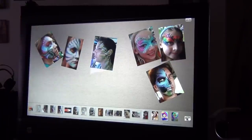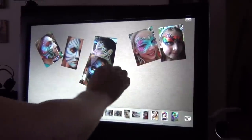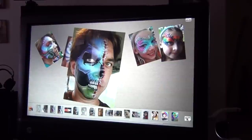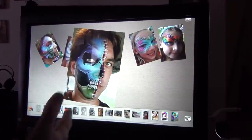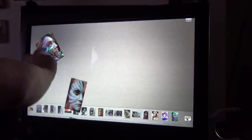But as you see, it's easy for me to pull these up and they're like, wow, that is so cool. I want to see it in better detail. Whoa, that is so awesome. So they can touch it. It's interactive. It's fun. And that's how I use this as a great display.